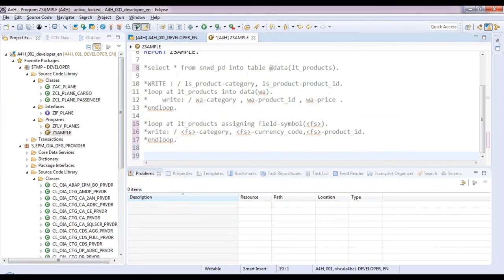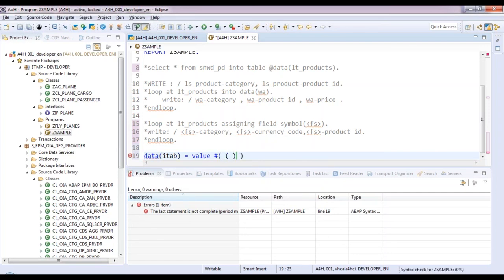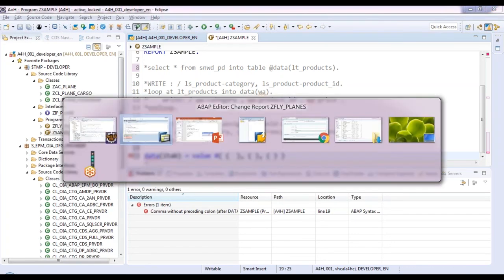Okay, great. So now I come here, and what I'll do is create an internal table. I say DATA lt_val equals, typically we are used to itab, VALUE hash, and now I'm going to write down the records. Each record has to be in parentheses and separated with a comma. I want three records: the first record in the first parenthesis, the second record in the second parenthesis, and the third record in the third parenthesis. And of course now you have to put the field name and field values.